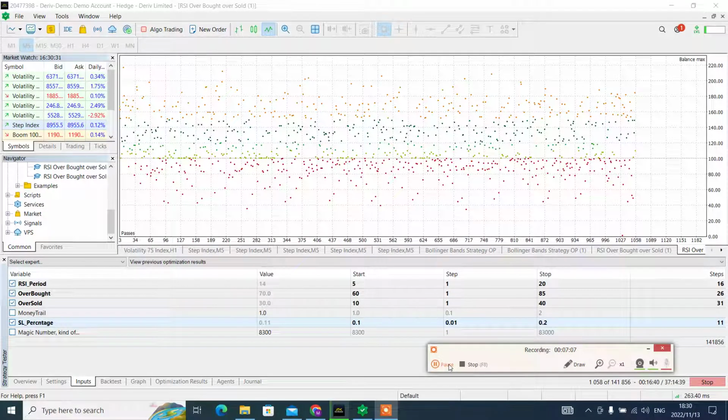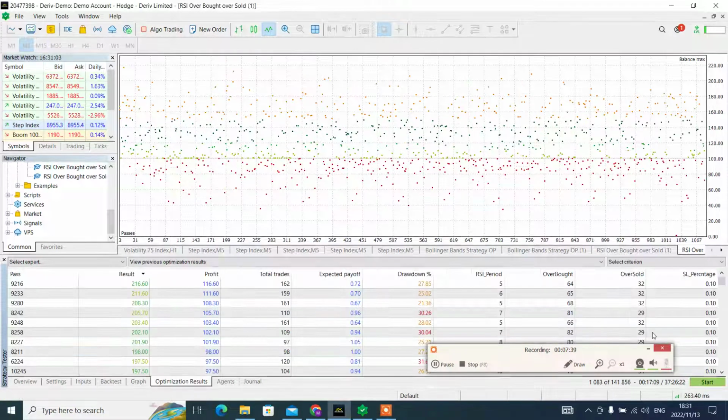Guys, it's been like 16 minutes now, and I noticed that the results are mostly trending in the same range. So I'm just gonna stop the optimization. For those who want a complete one, tell me in the comments that you wanted a complete one, then I will give you the complete one. But for now, let's stop here and see if this could be profitable, because if we check, the profit is ranging almost the same place.